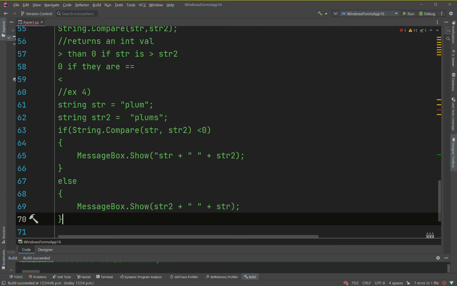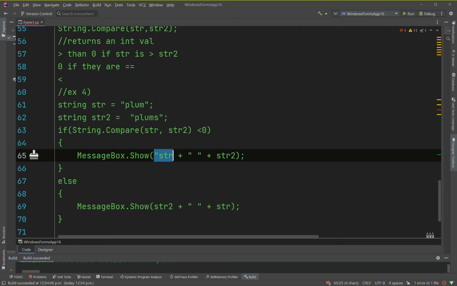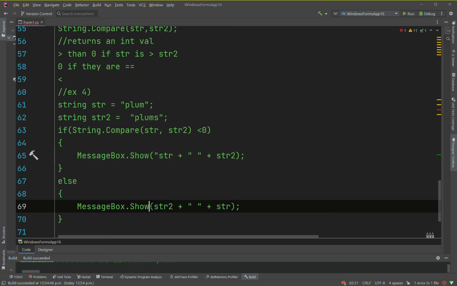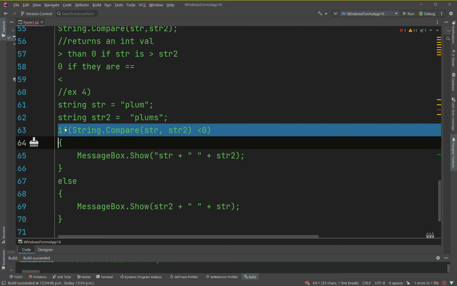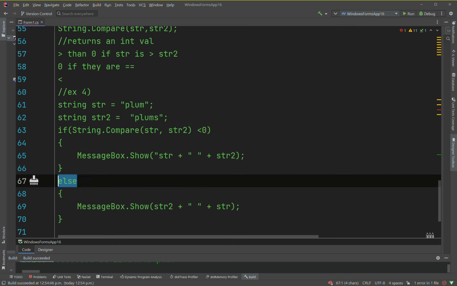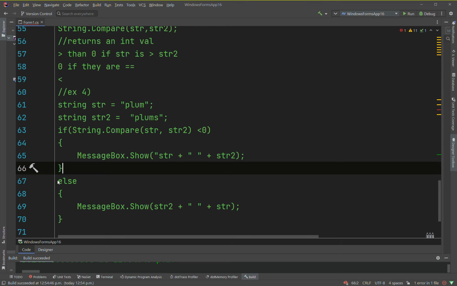So if the first string is less than the second string, then it shows the first string in order, in alphabetical order, whatever. I think it's in alphabetical order. Otherwise, if this statement is false, then it hits this else.